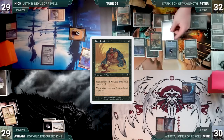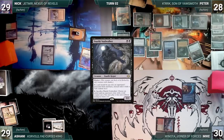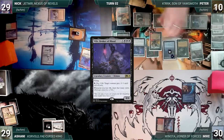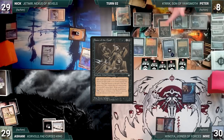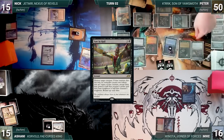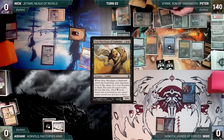Peter pays two life for Blood Pet — Kurik triggers, Villus draws two. He pays four life for Dauthi Voidwalker — Kurik triggers, Villus draws four. He activates Villus four times targeting Esper Sentinel — Villus draws 16 cards and Nick's Esper Sentinel dies. Peter casts Sacrifice with Gray Merchant as additional cost — Kurik triggers, Villus draws two. He resolves it adding five black, casts Dance of the Dead to reanimate Gray Merchant — each opponent loses 14 life and Peter gains 42. He casts Demonic Tutor, then Saw in Half targeting Gray Merchant. Both copies trigger, draining opponents for 30 life, and Peter wins the game.